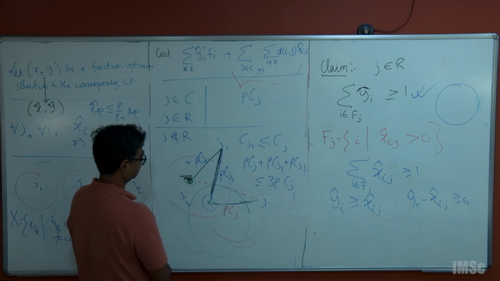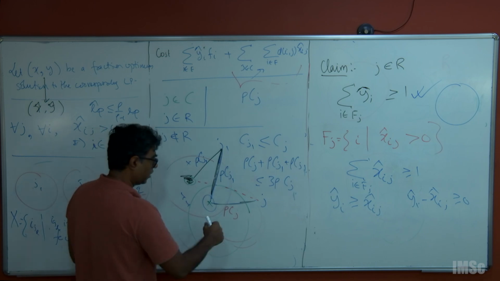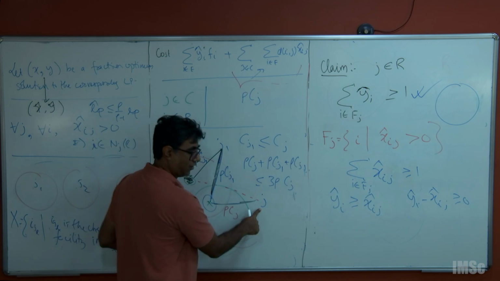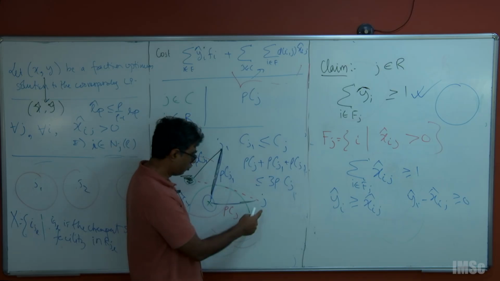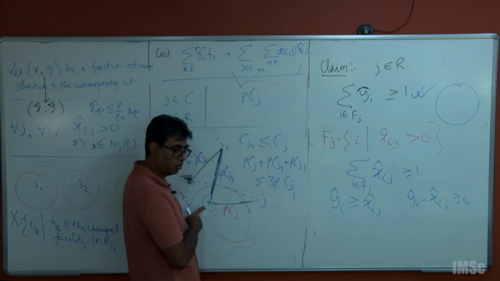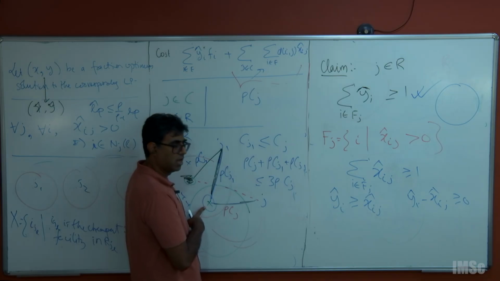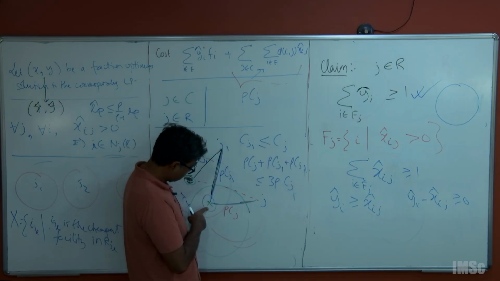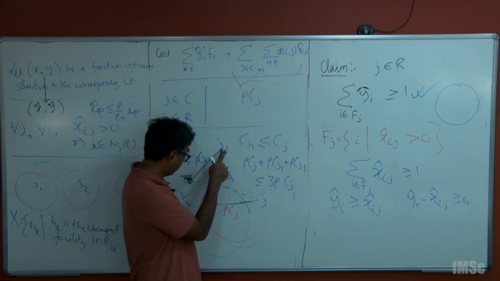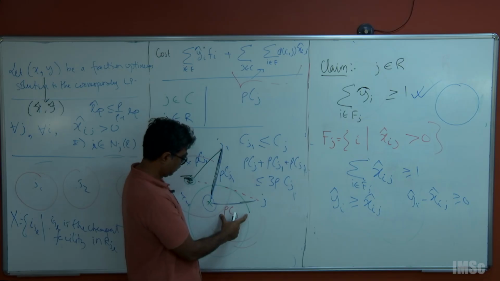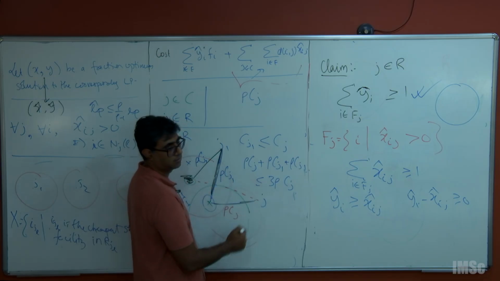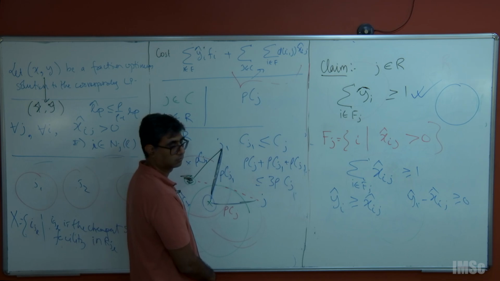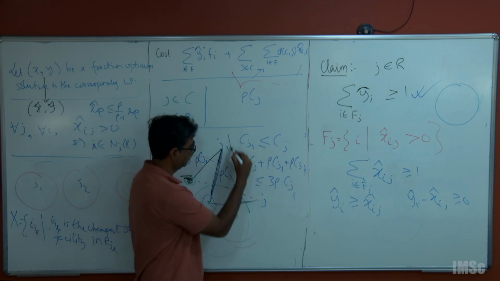Now think about all those elements like J that are actually thrown out. Pick up any J. I want to reach here. To reach here, I can reach a person in my ball because my ball intersects, but that facility was not open. Distance exists because I'm working with a metric. From this facility, I can go to J1, and from J1, I can get to that facility. So I pay this much, this much, this much, and that is all. So basically, people who were thrown out because their balls intersected with some ball, this is the maximum distance possible.